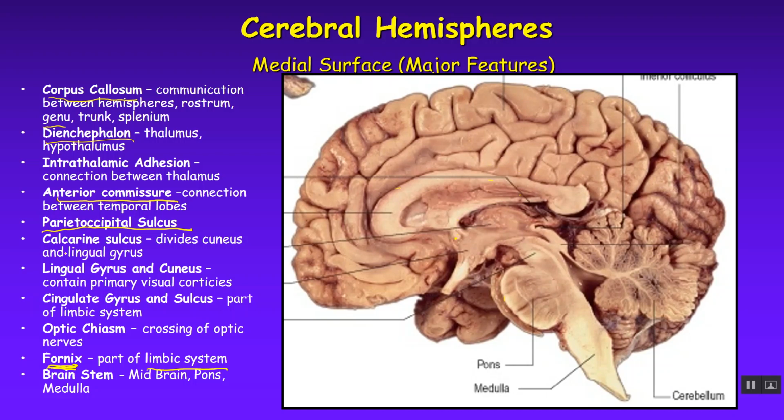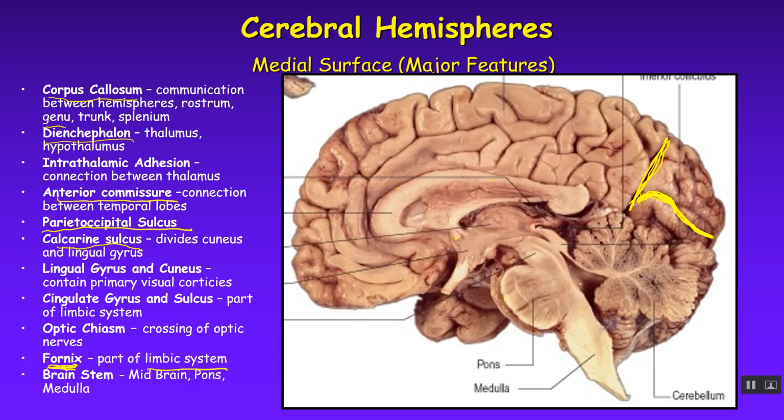The next one is the calcarine sulcus. So here's our parietal occipital sulcus. This is the calcarine sulcus right here. It's got this little bump in it. I'm trying to remember, calcarine is kind of hook-like, and I'm trying to remember the origin of calcarine, but it has to do with the rooster, which has a hook on its leg, those pointed little hooks. That's kind of what it was named after, this little hook to it. So that's the calcarine sulcus.